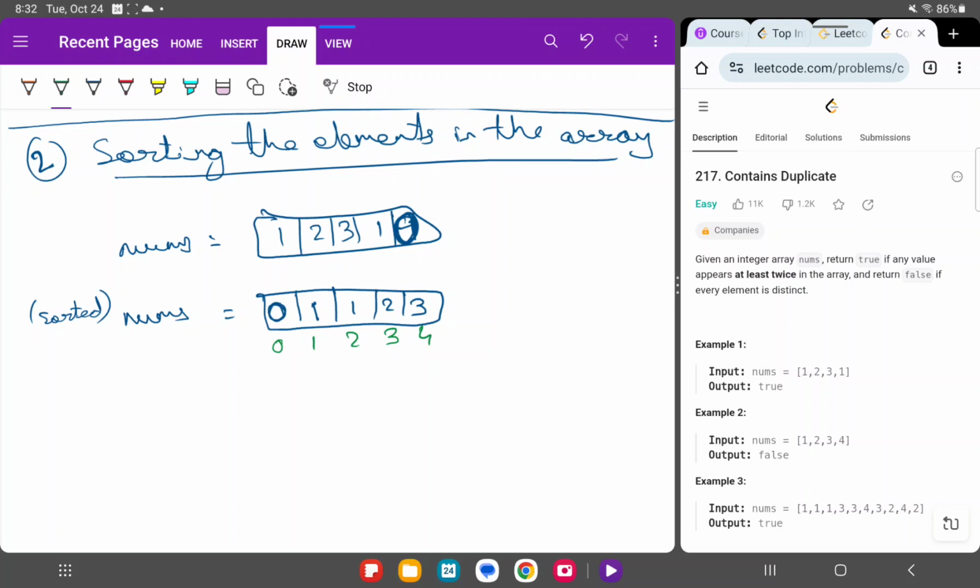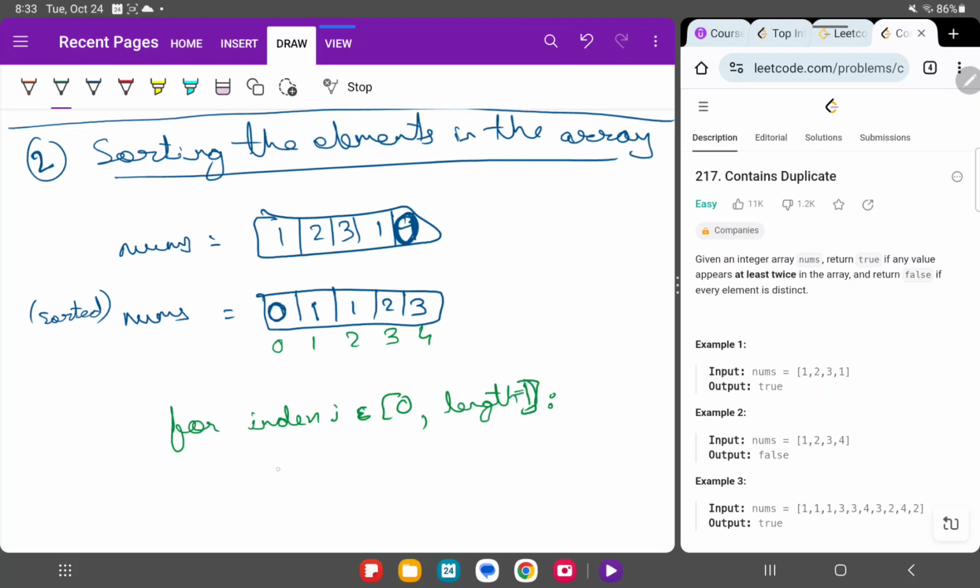So all we need to do is use a single for loop after this, for index I, let's say, which will iterate from 0 to length of the array, exclusive, or length -1 inclusive.